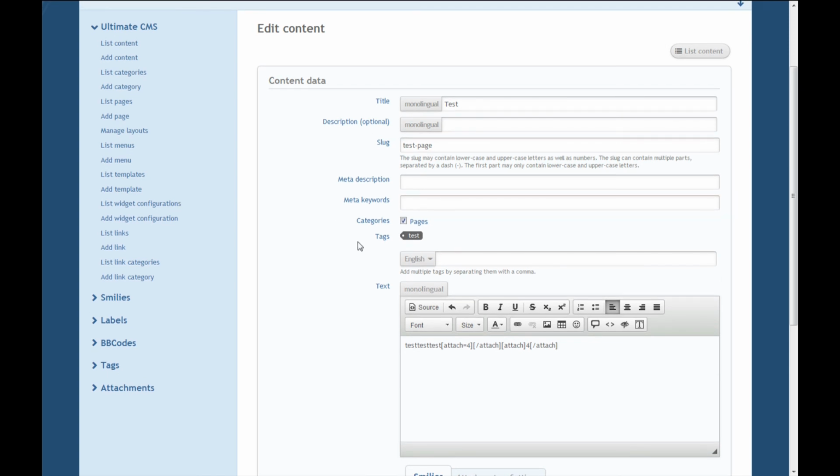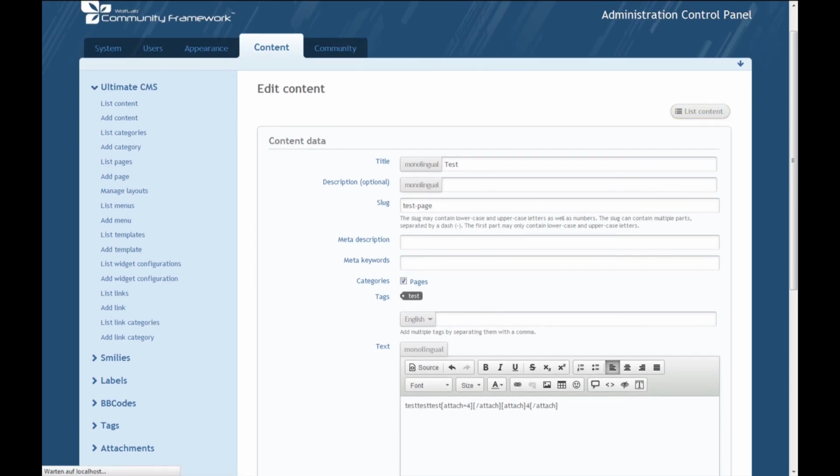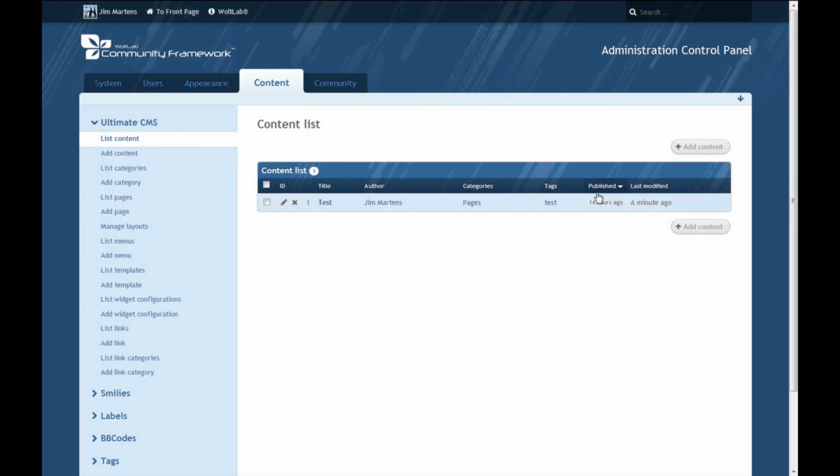Another interesting thing to mention is on list content, we had selected that it's sorted by published descending, but manually you can change the sorting here as well. That is only for this current visit of the page, so once you leave it and re-enter it, it starts there again.